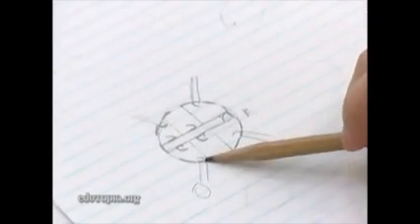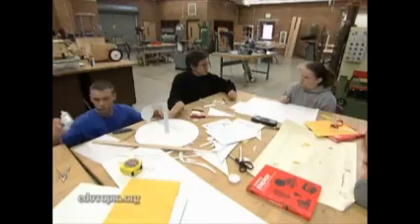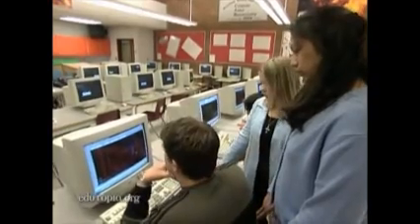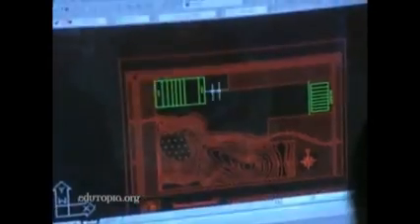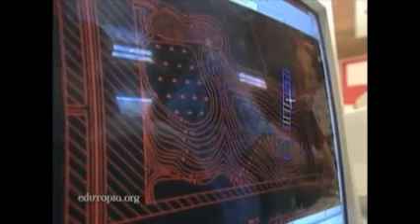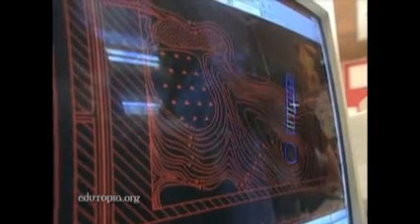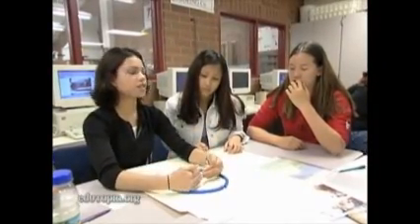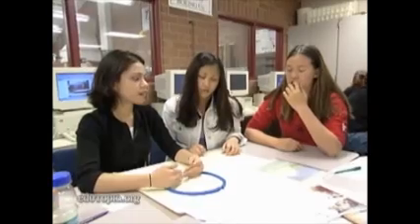We'd have doors leading to the outside classroom. While students must draw on their knowledge of everything from math and English to the aesthetics of design, they also learn an invaluable lesson in teamwork. They're faced with this really complex problem that has certain constraints, and they have to figure out how to begin to make the decisions and move the process forward. How do you do that decision-making within a group? These are the things that are really maybe the most powerful learnings — the real-life problem-solving, communication, and collaboration.